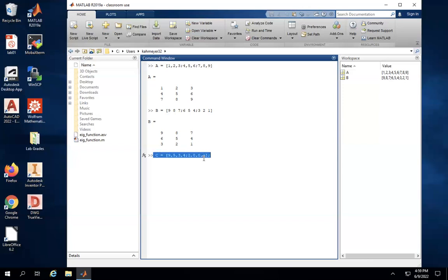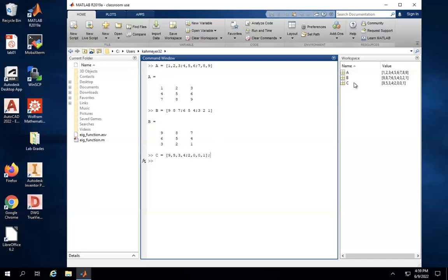Well, if after you define a variable you include a semicolon and hit return, the command window will process the definition you just assigned to this variable, and it will even record it for you over here. See, it says C is equal to this matrix, 9, 5, 3, 4 in the first row, and in the second row 2, 0, 0, 1, right? But the semicolon acts as a silencer in the command window. So if you need to define a bunch of matrices, but you don't want them showing up all the time, you add a semicolon here.